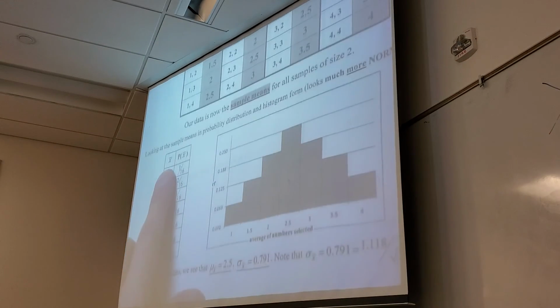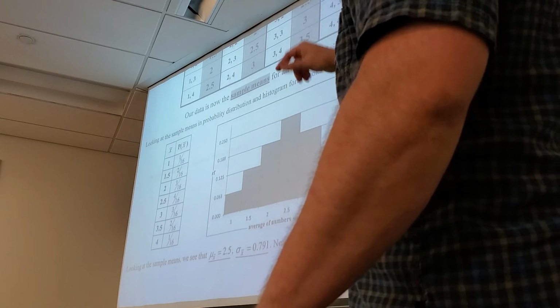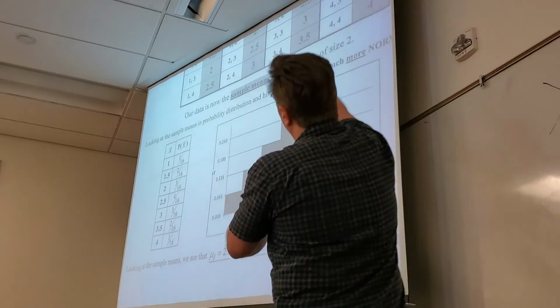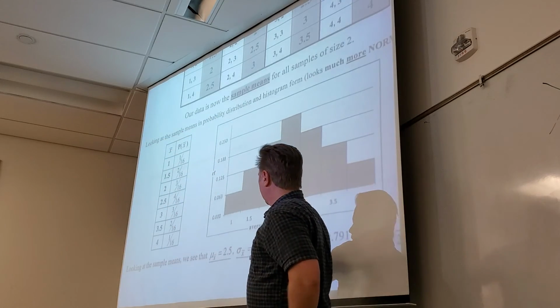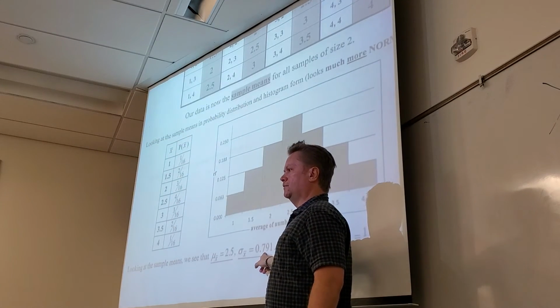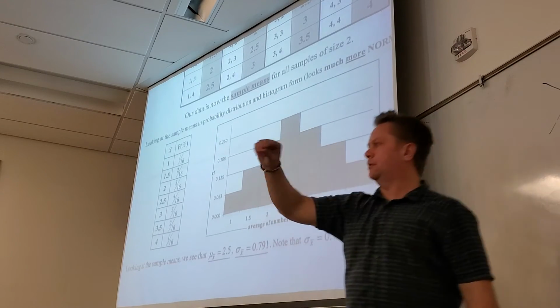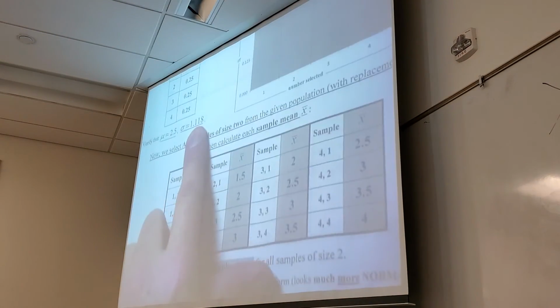So what I did then was down here, you can see the new table for the means. Sure enough, the highest bar is 2.5. Does that picture look more normal? Yes, I like it. And if you take all the means and do 1-var stats on them, you do get this standard deviation. Now stay with me. What was the standard deviation of just the 4 numbers in a hat if I took one at a time? I did it up here. 1.118.